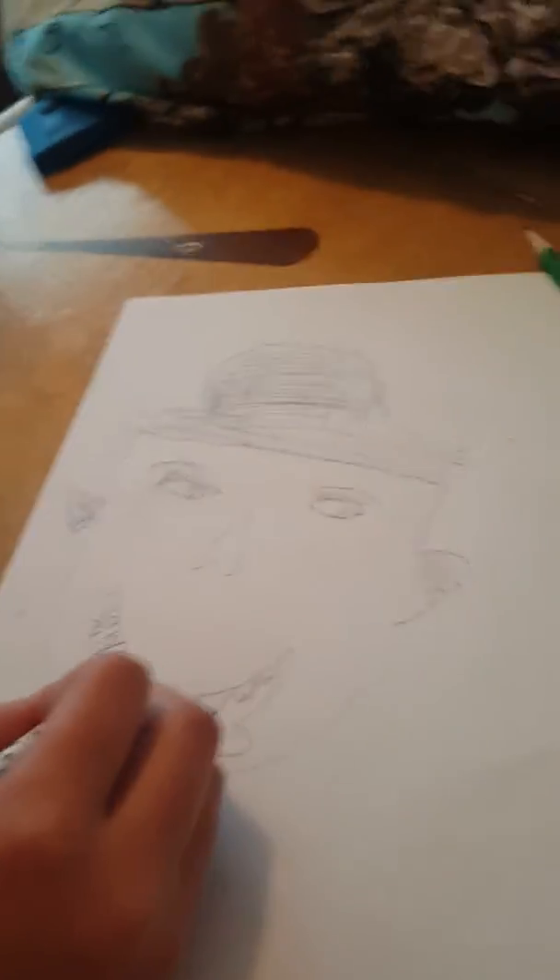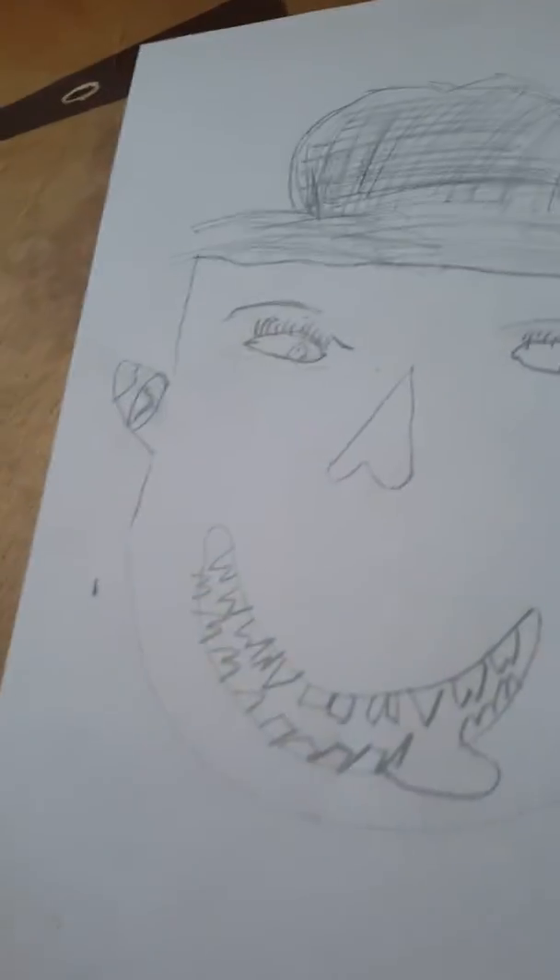All right guys, I'm going to do another head. I drew a better head a few weeks ago — well, last weekend. Let's just try to do this. Jenna's in the room so that's why I'm drawing so bad — it's just her fault. I'm joking, I just can't draw well in front of people.